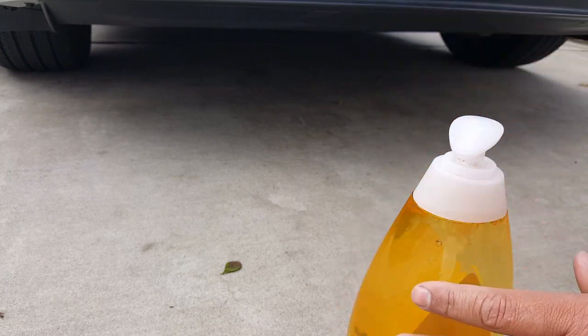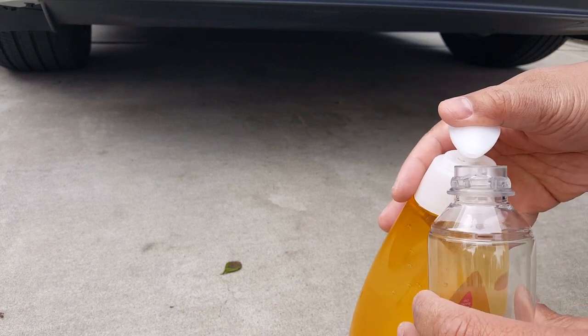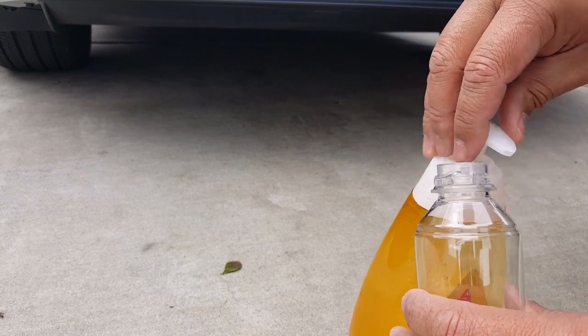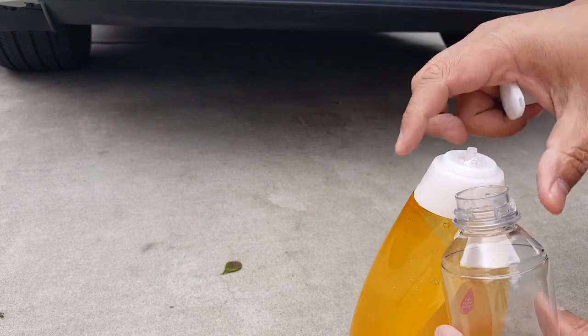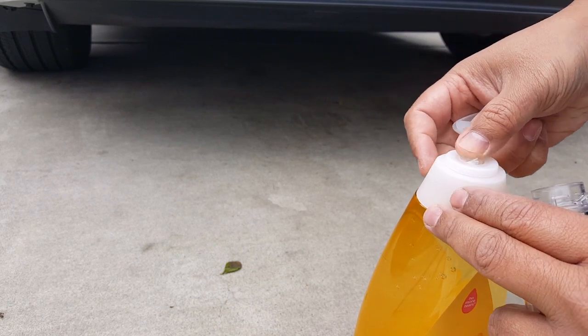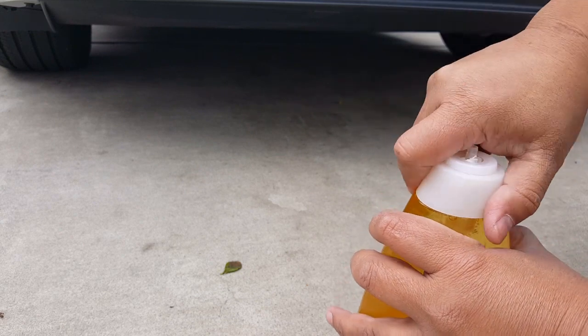All right, after this, I'll just give it to my niece. She can use it for her hair. So we'll just do a little squirt. Supposedly it's supposed to come out. Interesting. Interesting how they made it this way. All right, this is supposed to intrude. I can see it pushing, but this might be a safety mechanism.